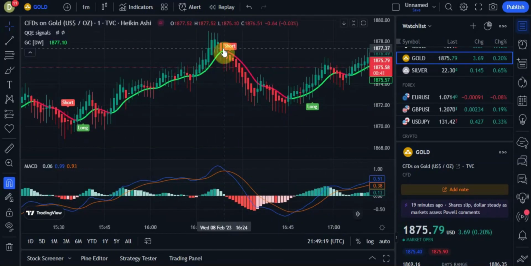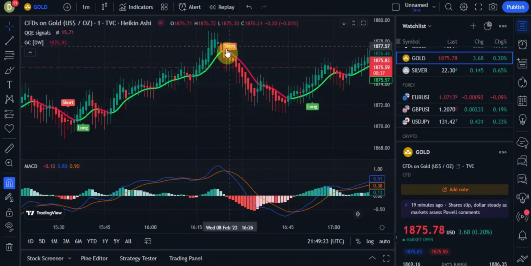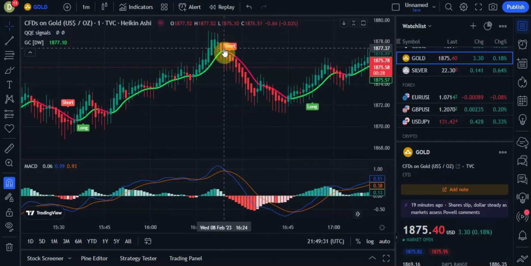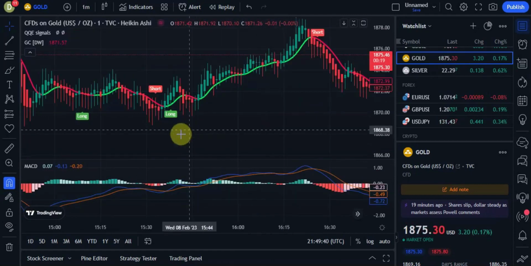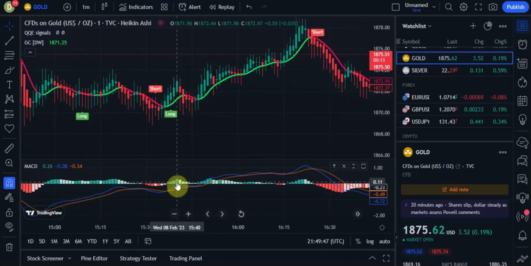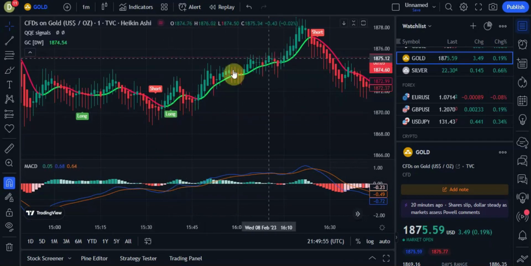If you look right here, we can see that the line is red, and we have a short signal right here, and down here we can see that the histogram is below the zero line, and red also. So that means that this is a good sell signal right here. And if you take a look right over here, you can see where the line is green, and we have our long signal, and below it we can see that the histogram is now above the zero line and it's blue, okay? So this would be another good signal. This is a long signal in this case, alright?